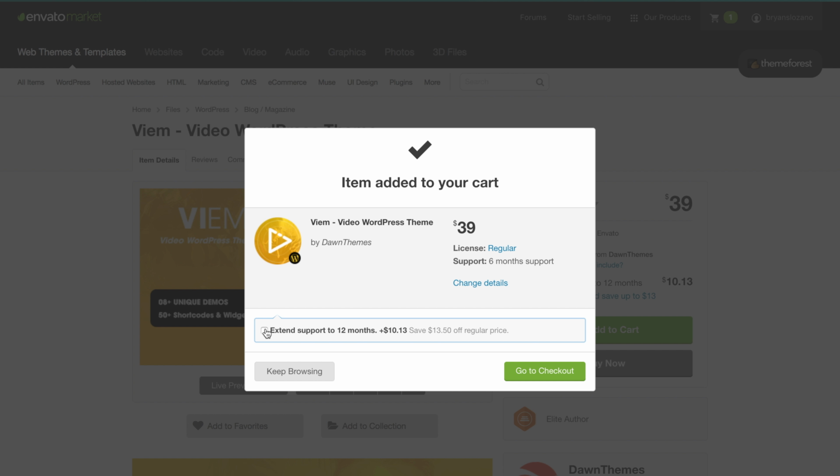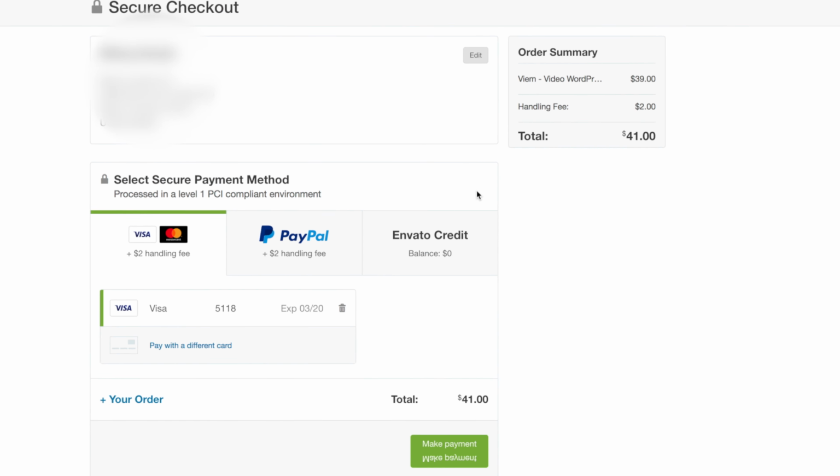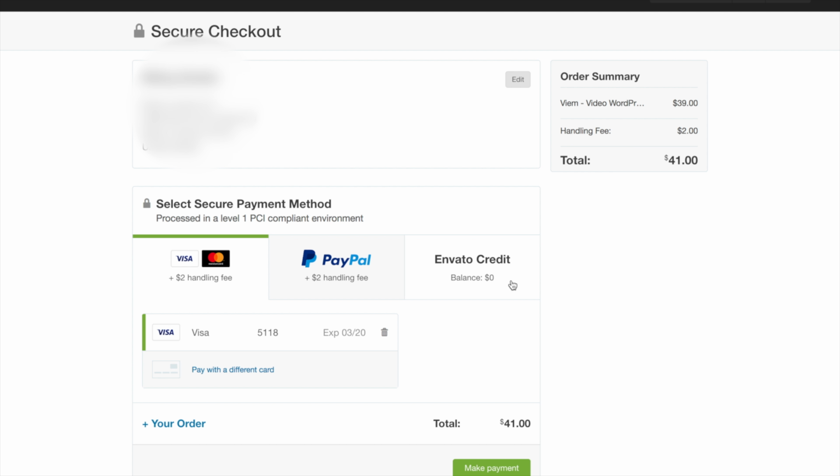Once it's developed, you'll be familiar with the theme and it should work fine, as long as you choose a theme that is built by a developer that constantly updates their files, which WordPress makes that very easy to do. It's just a matter of selecting the right developers, and that's why I told you to filter through these themes to make sure that these are high-selling, high-rated websites that other people have reviewed and have already experienced it. So having a high-rating site gives you the safest option as to who developed these sites. So we'll go to checkout, and there you can enter your payment information and complete the purchase.